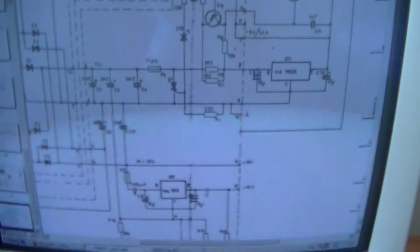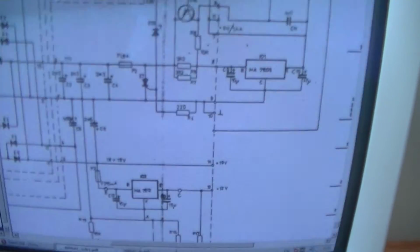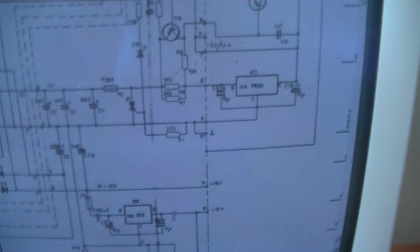And this is a portion of the schematic. With these things, it's really great you can get schematics for them. My guess is this is from the late 80s, maybe early 90s.